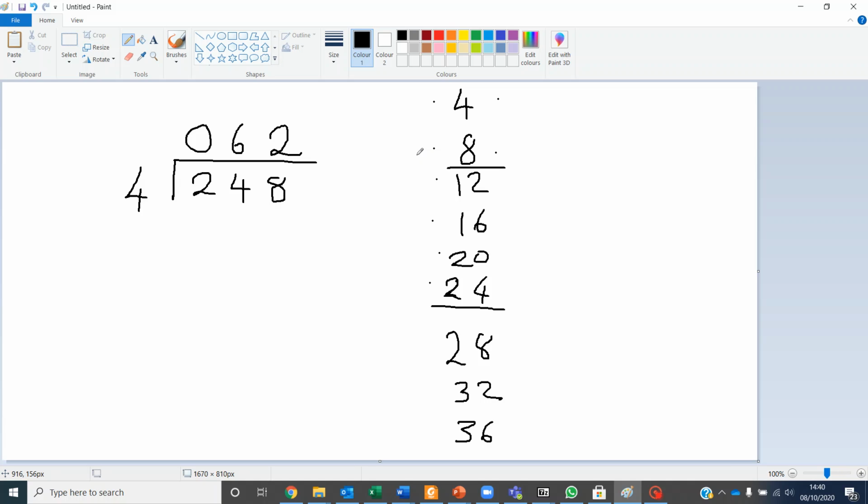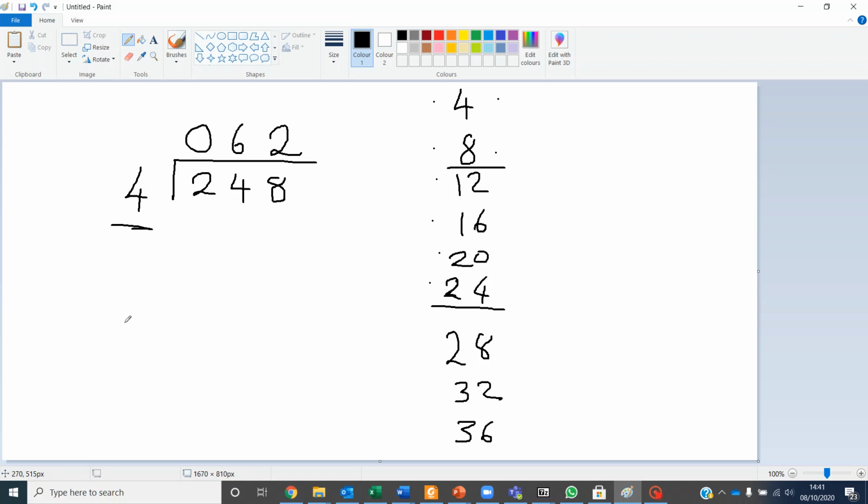Okay, so that is how you do your division basically. If you have a single divisor, remember the number that's doing the dividing is your divisor, and maybe a bigger number, and you need to know how to divide that up, this is the method you use.